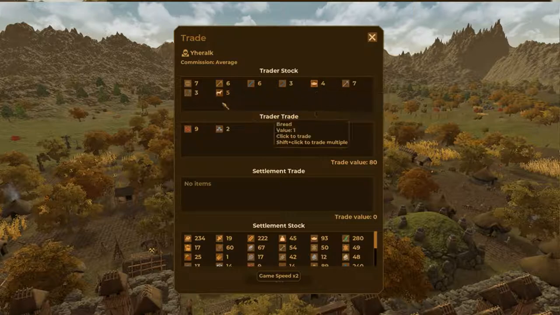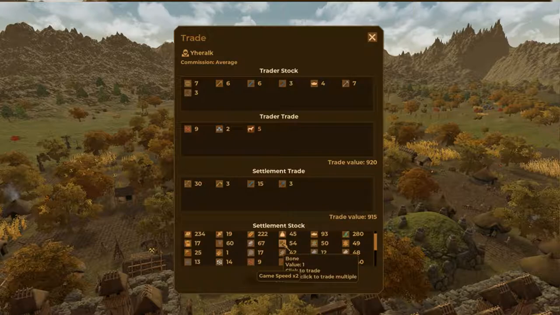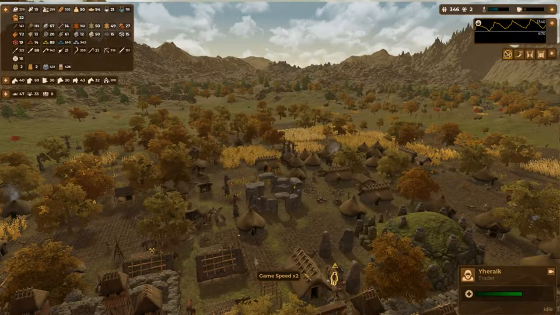Buy this one, we buy this one, we will buy the horses. We have a lot of resources to pay. All right, that one, that one, that one. Oh, that's enough already. All right, I give him 5 points.